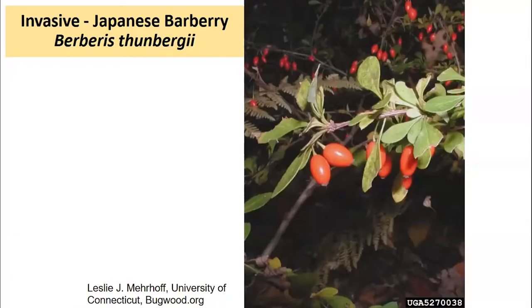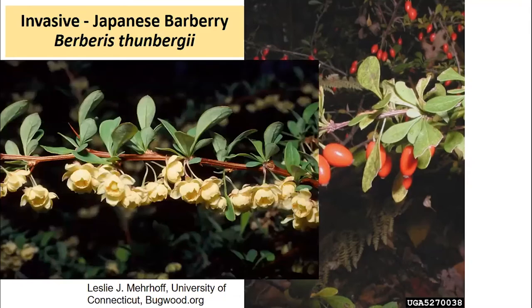Barberry is one of our invasives. There is a native barberry, but it's exceedingly rare, found only in a few north-central counties with toothed leaf margins. The invasive Japanese barberry, which you'll run into much more commonly, has untoothed, paddle-shaped leaves that originate from little spurs along the twigs in an alternate arrangement. It can produce abundant crops of little red berries even in shade. Typically not very large — usually knee high or lower. They have pretty sharp thorns, produce little bell-shaped flowers, and if you scrape the twigs you'll often see a bright yellow color in the underbark.